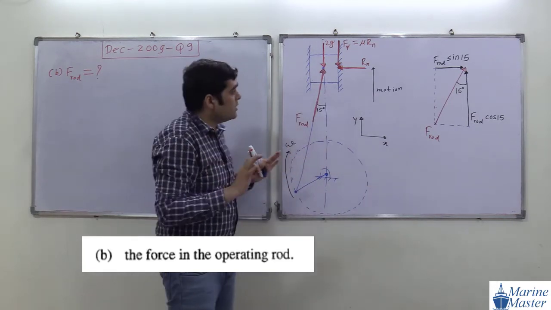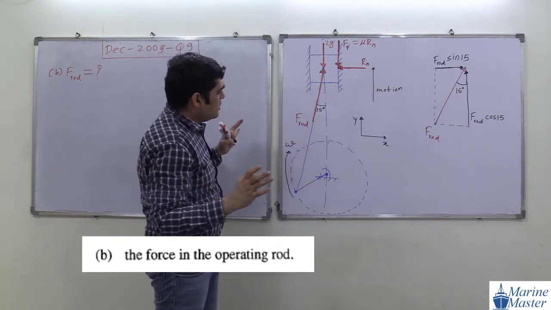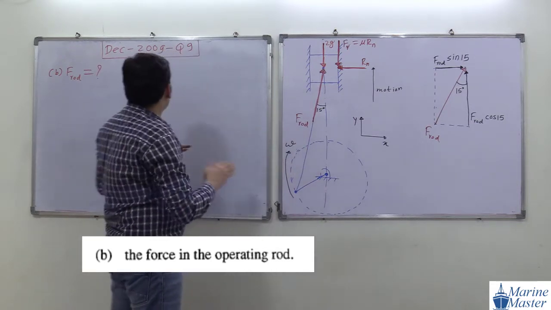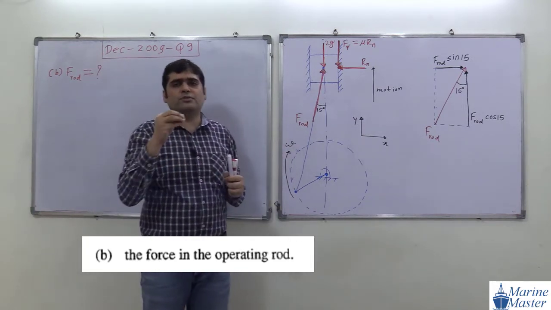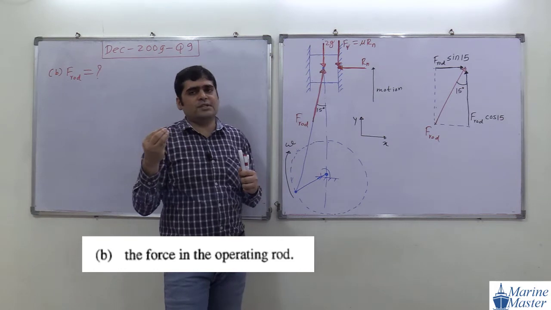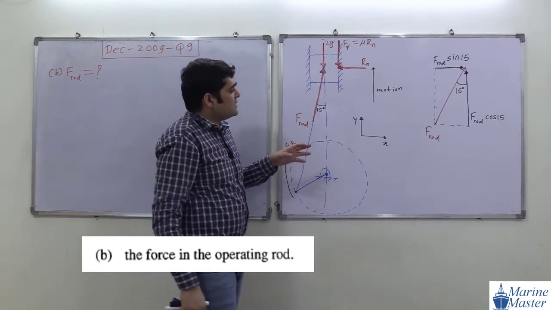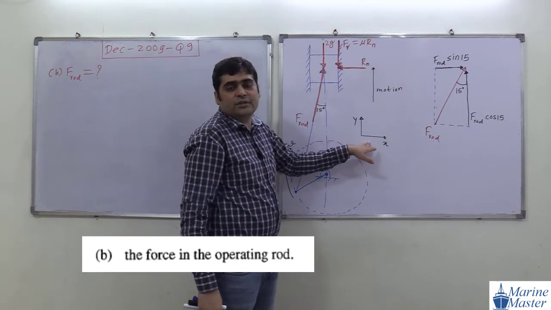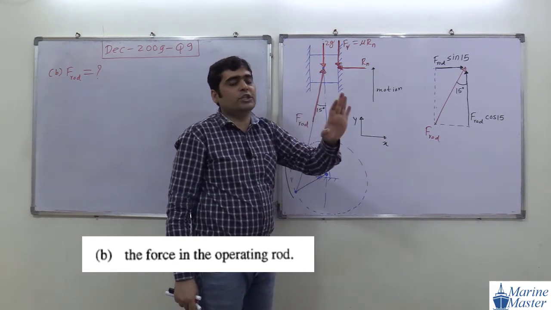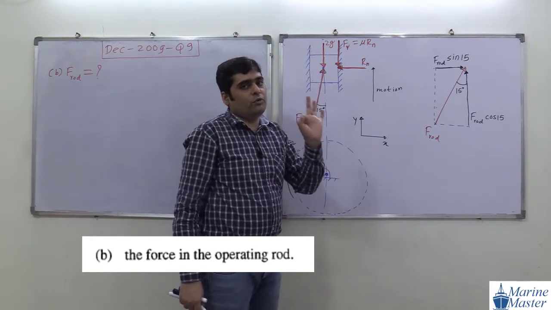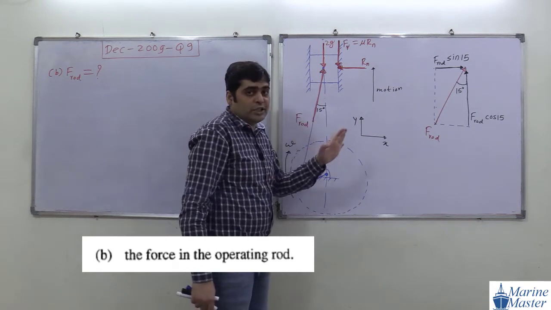Try to see the scenario here. So we got it. Now everything is easy, all the forces we have shown. So now what are we going to do? We are going to apply summation of forces in the y direction and summation of forces in the x direction. Is there any motion in the x direction here? There is not any motion in the x direction here. So summation of forces in the x direction equals 0.